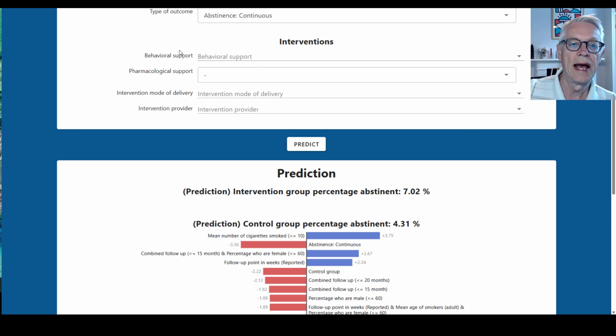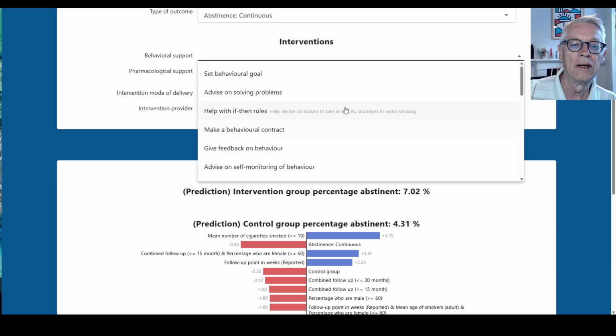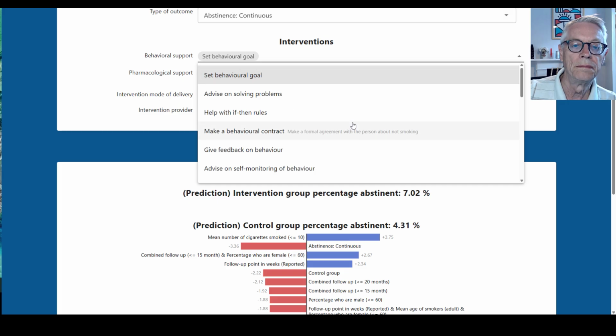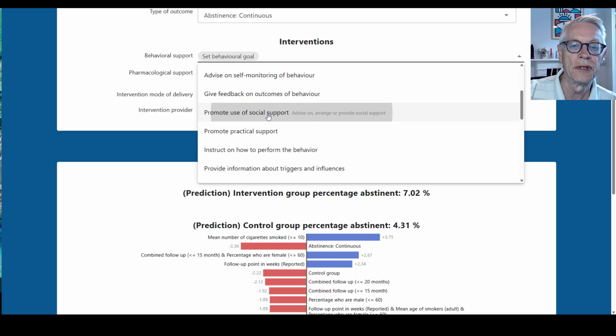Now let's just add some bits of intervention here. So let's look at various bits of behavioural support and include things like set a behavioural goal. Let's include things like promote use of social support.